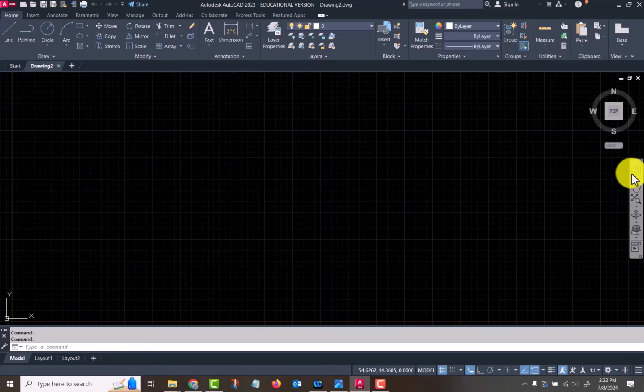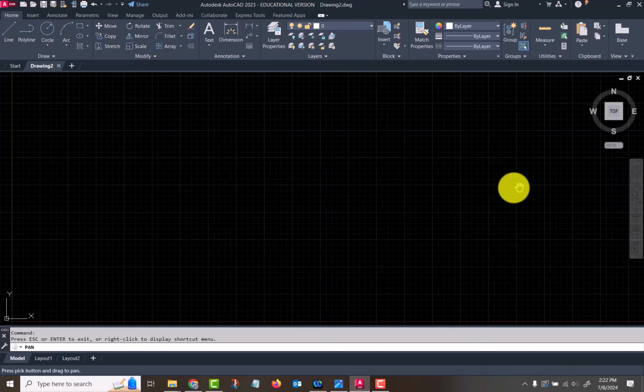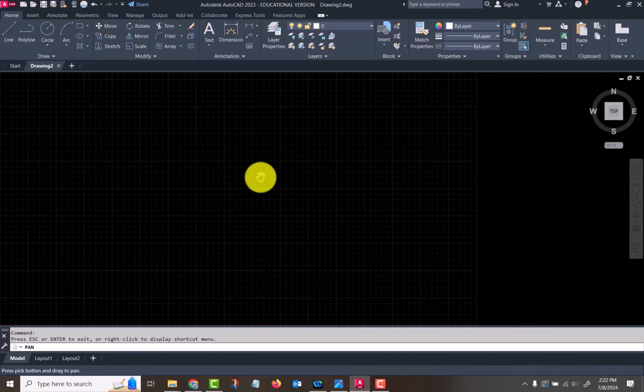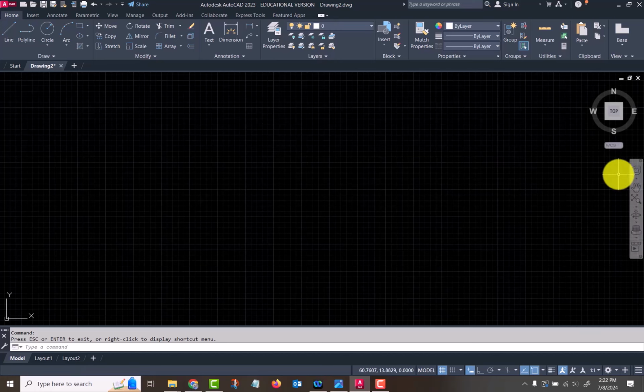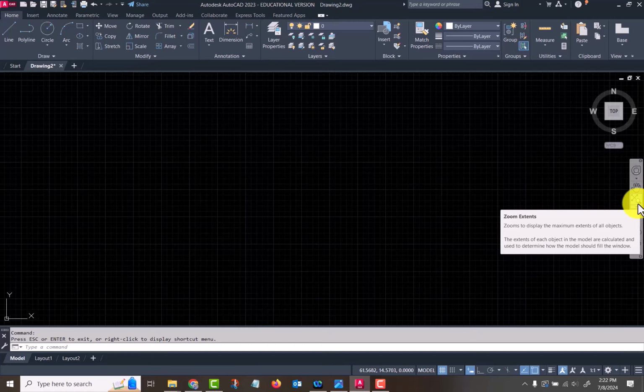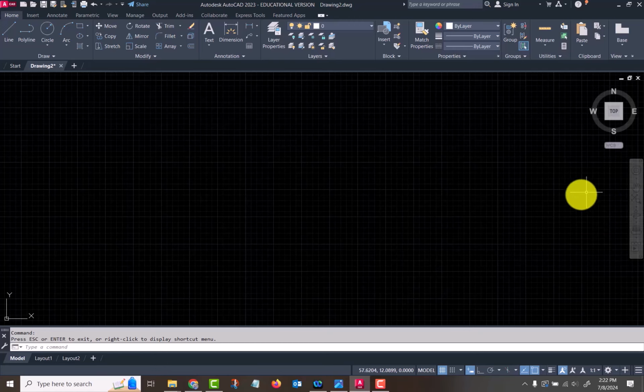It's got zoom and pan and things like that. Like, the pan changes your cursor to a hand. Let's go down here to zoom. It's kind of hard to tell without anything drawn, so we'll come back to those things later.